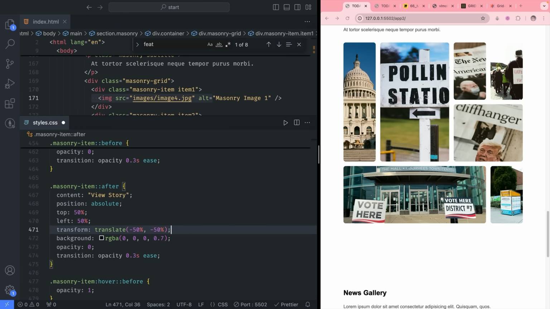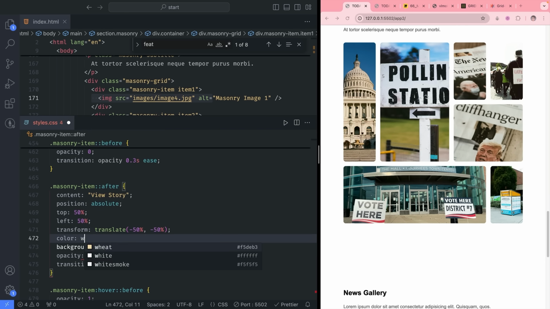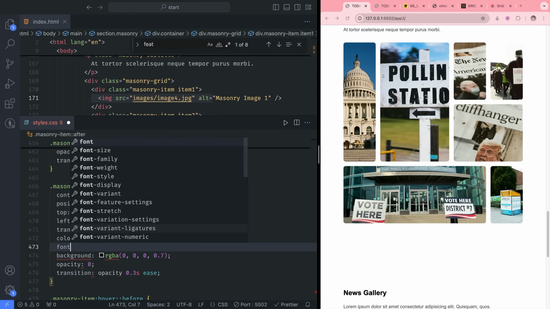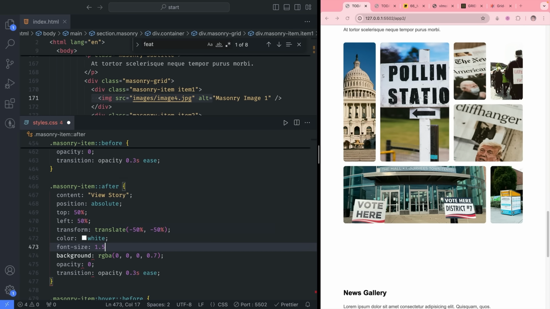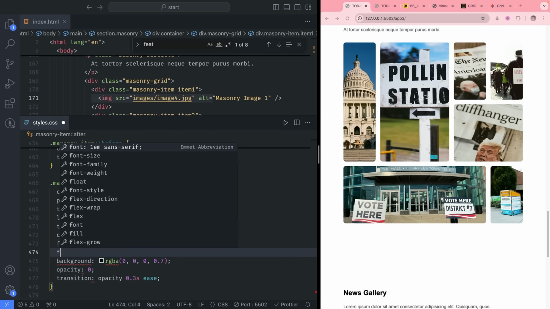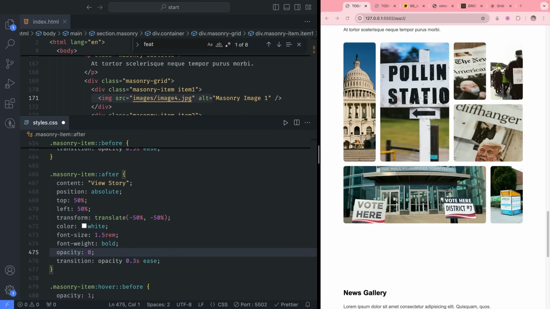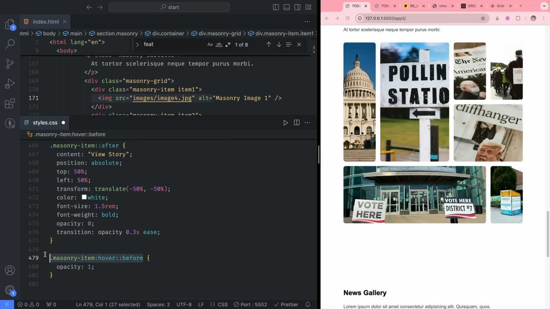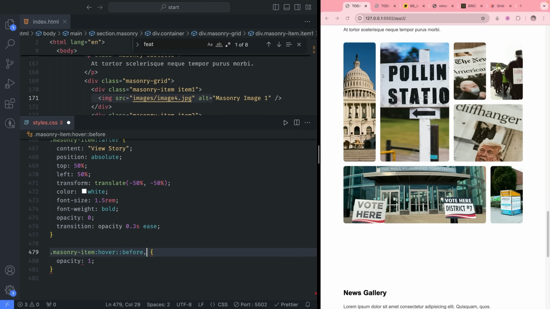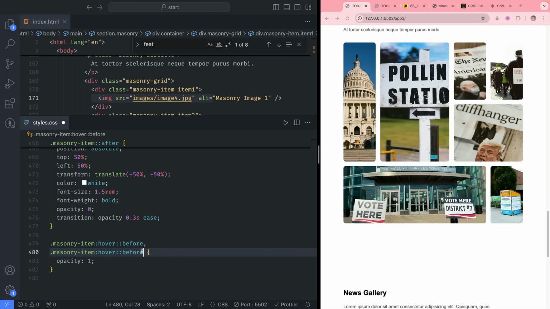We're going to set the color to be white, font size to be 1.5rem, font weight to be bold. We can get rid of background, but we can keep everything else. And we want to change the opacity over here as well. This should be after.